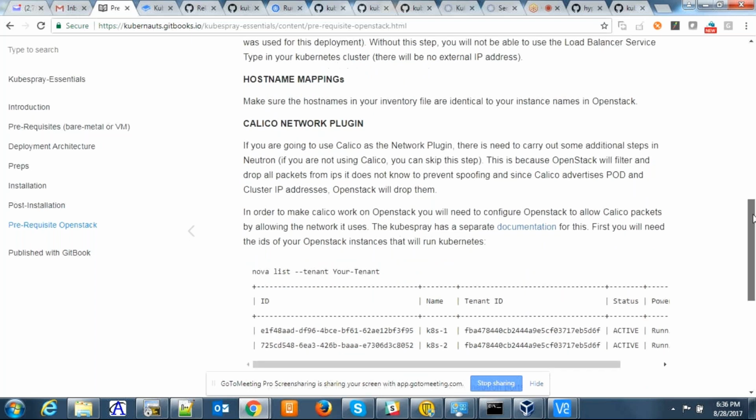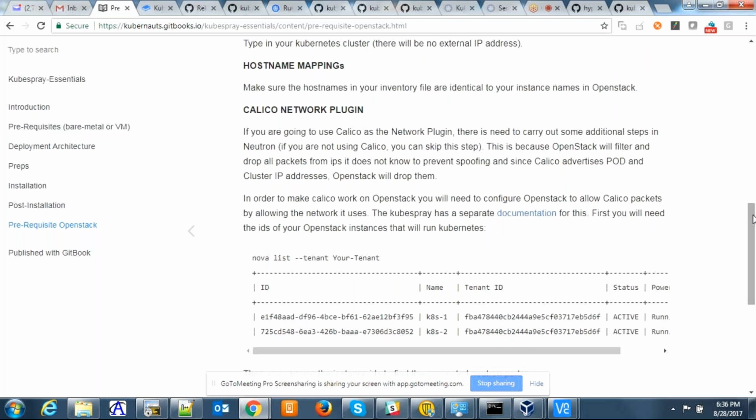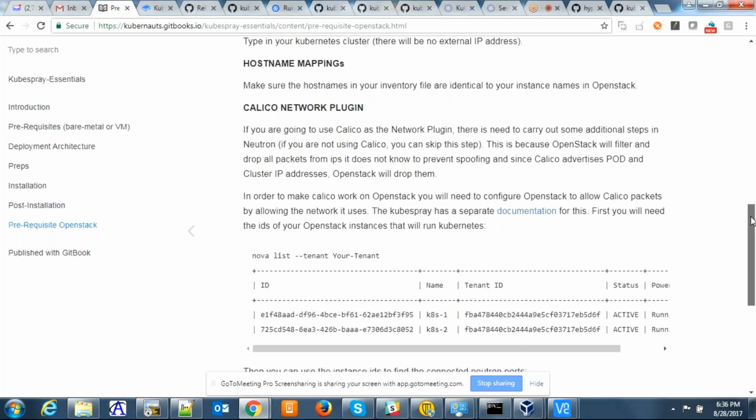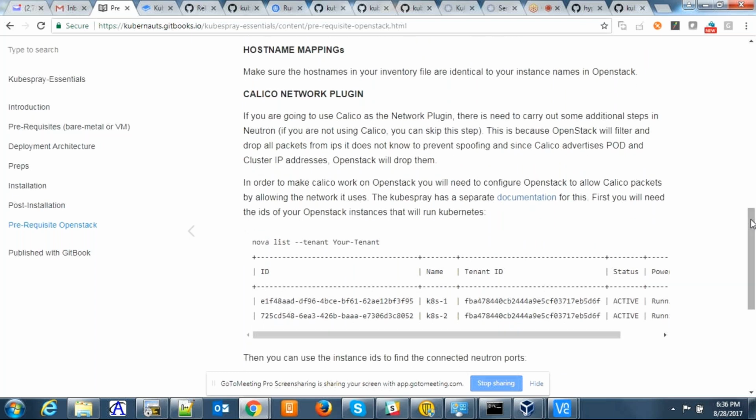And if you are using Calico, which is the default plugin, you need to do some extra configuration, because OpenStack will drop all the packets from the pods. Calico advertises the pod IPs and the cluster IPs across the nodes, but OpenStack will only allow IP packets that come from the IPs it knows about. Since the pods are actually running inside the VMs, OpenStack will drop them.